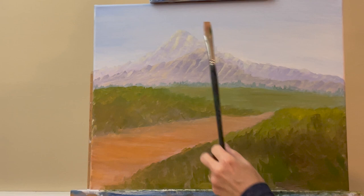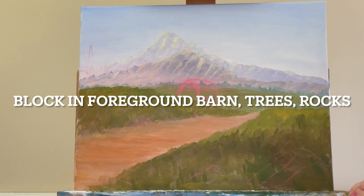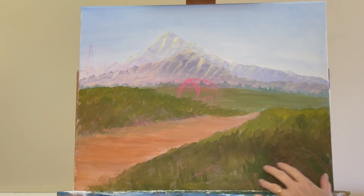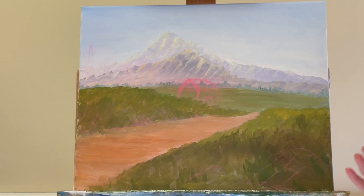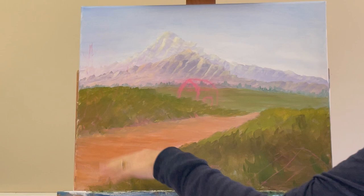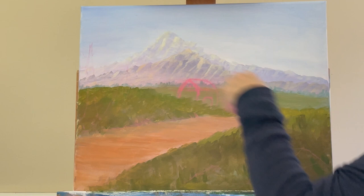I'm going to rinse this brush out, and we're going to start working with our small round brush. So for this stage of the painting, we're going to start to block in our barn, and we're going to do some rocks in the foreground on this side of the painting, and a couple of old trees that are now just stumps. And so what I did is I went ahead and sketched this in, but I'm going to go through that with you. So I'm going to have just a little red barn here, and have this feeling of coming down the path and maybe curving right around into it. We're going to pull up some grasses.